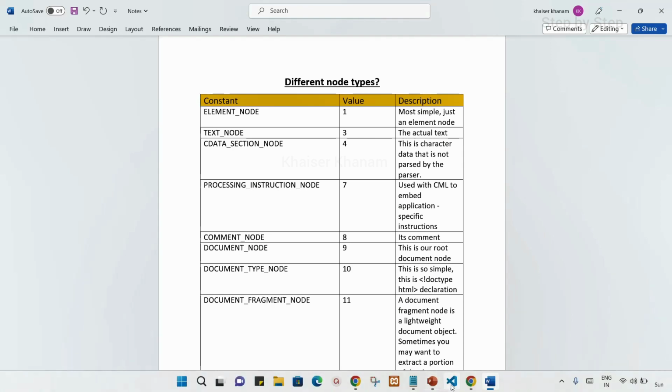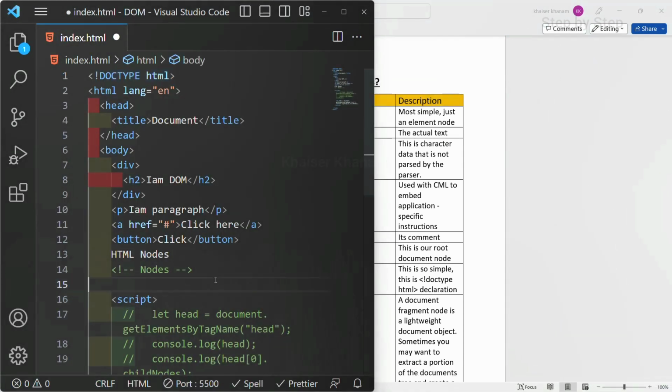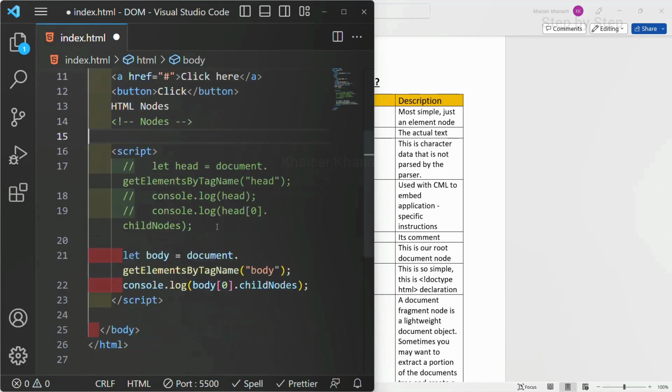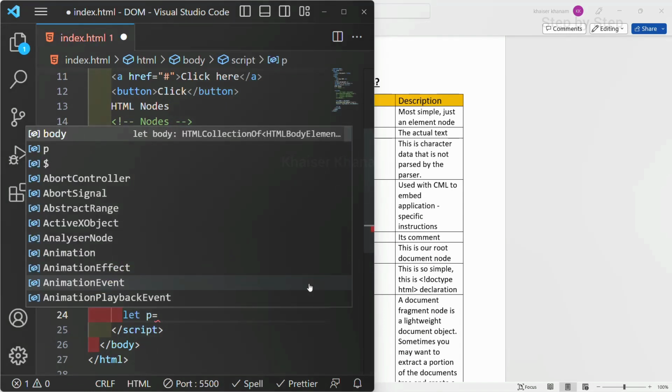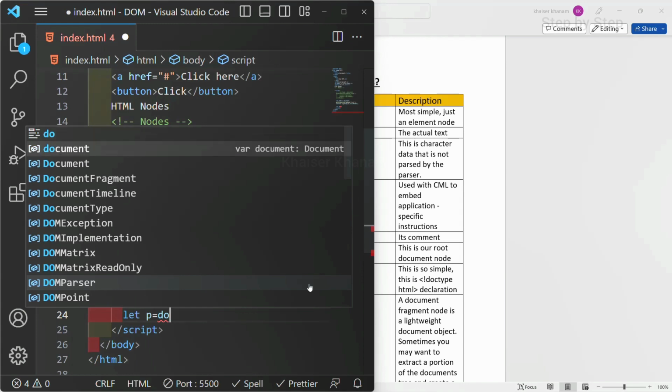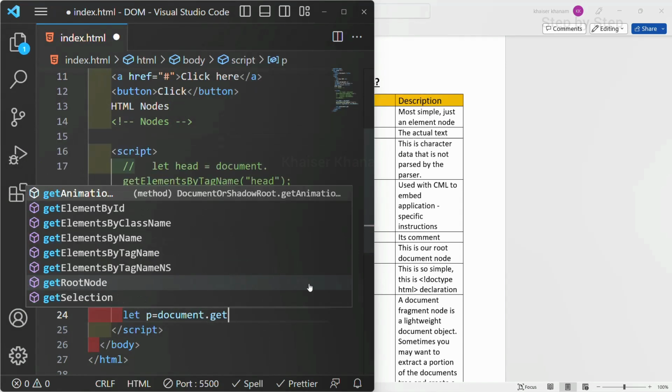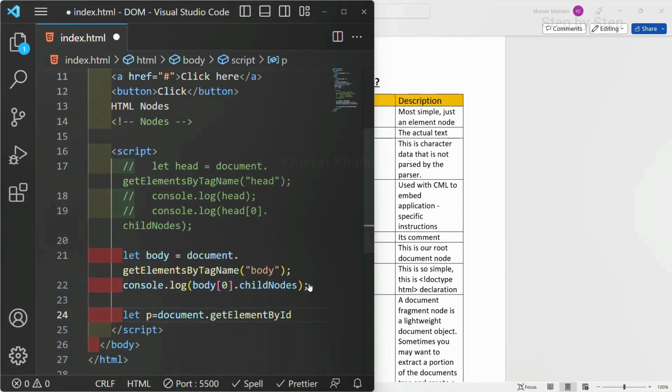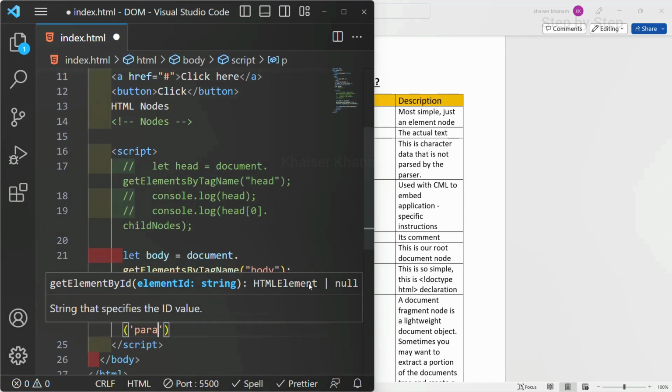Practically, I will be showing you that. I will open this. Now this is our previous code. Let me just save. And below this, I'm just going to access one paragraph is equal to document.getElementById, and inside this I'm just going to give the paragraph as para.